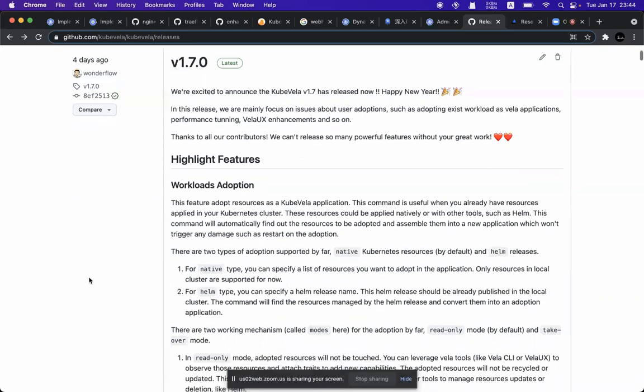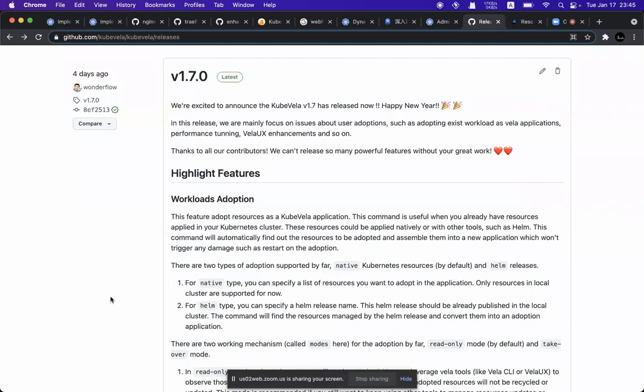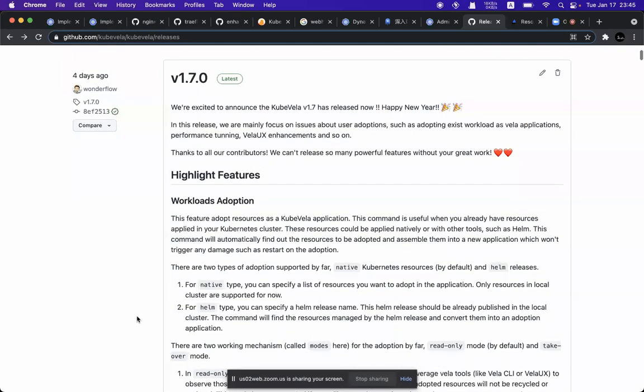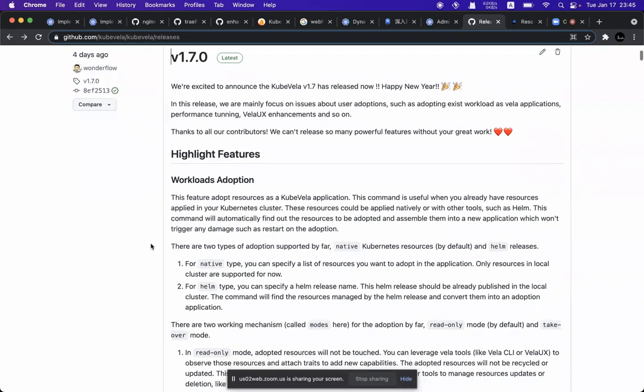Okay, so let's go over and see what we have new in version 1.7. One of the most important features we would like to introduce is a capability called workloads adoption.